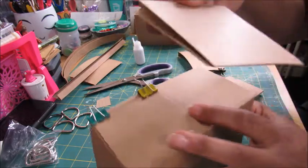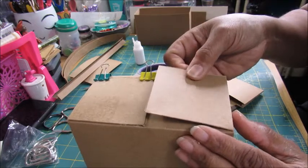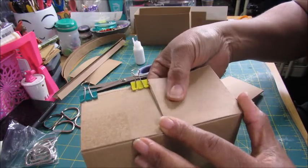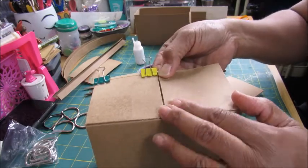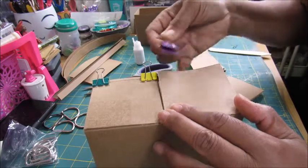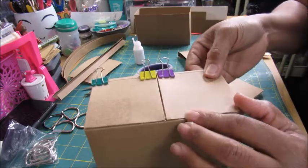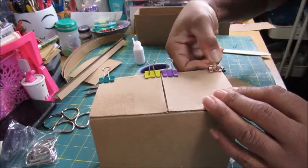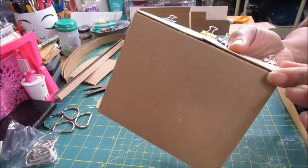Okay, I'm going to line this one up to this side. Now, I'm not doing the layers because you guys can do that part, I'm sure, without my help. And I think I did it in the first one too. Okay, so I'm going to get another couple binder clips and put these on here. I think that's good. Like I said, these are just to hold these in place while the glue dries.